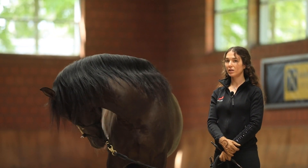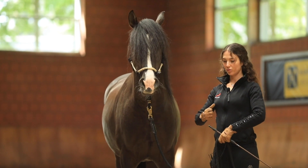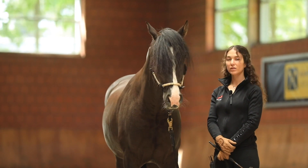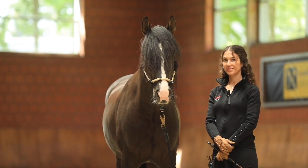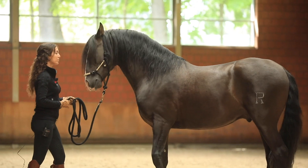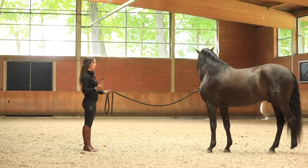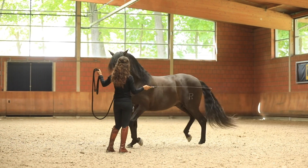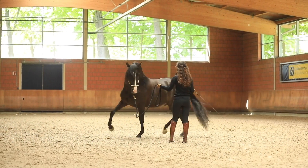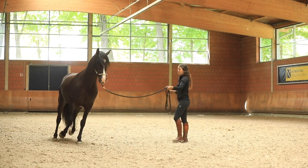To work in a small circle, the horse needs very good balance and already a lot of muscles to keep a nice quiet canter. This horse is already trained in circles — he's liberty trained, so he's always looking to me. In the beginning it's important that the horse really looks to me.